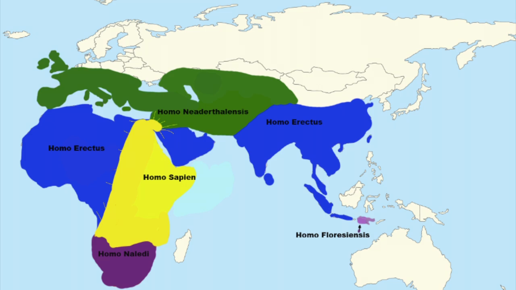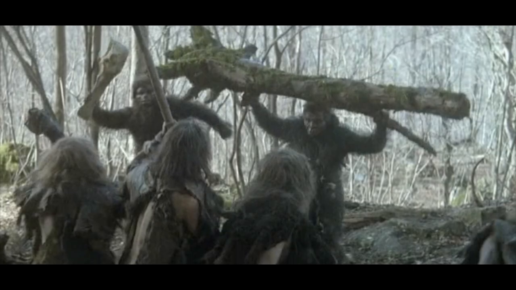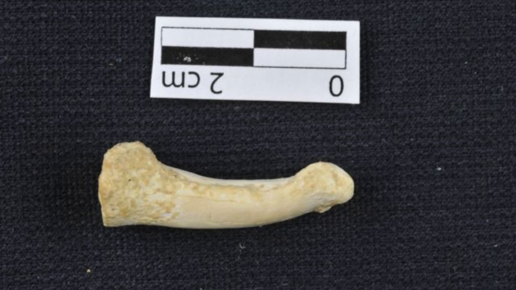Like I said earlier, these maps are not all that accurate because we don't know for sure where the groups were, but this is just an estimation. There are also a lot of species that are proposed or fossils waiting to be analyzed that could change this video. Homo luzonensis was discovered in 2007 by a finger bone and took up until a few months ago for it to become recognized as a species.